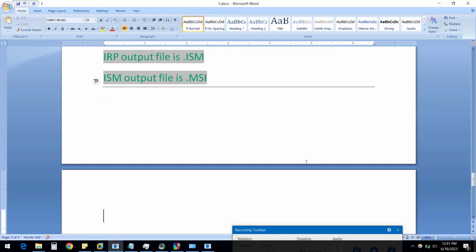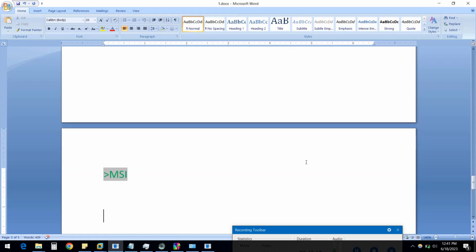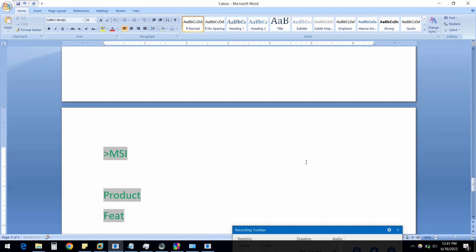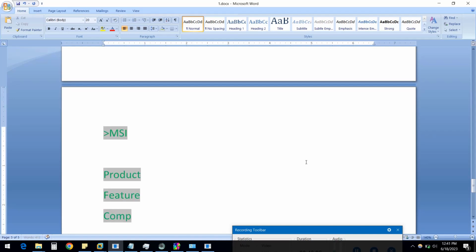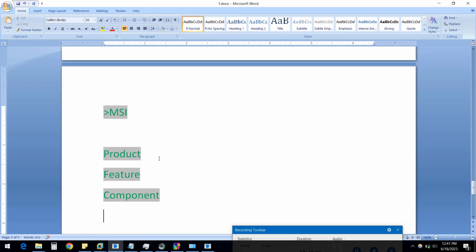So let me explain here only. Under MSI, product means... okay, and feature means the same application will have multiple features.